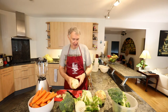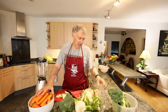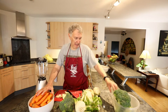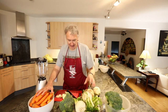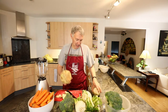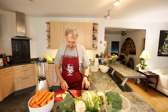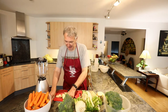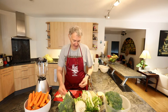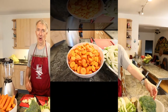With the weight of this, I have like 2 kilos of carrots, about 2 kilos of broccoli, good 1.5 kilos of fennel and 1.5 kilos of celery. So when I have this all cut, I show you how I mix this and show you how we put this together. So long.